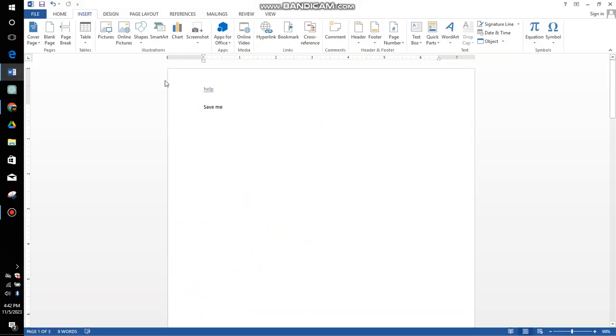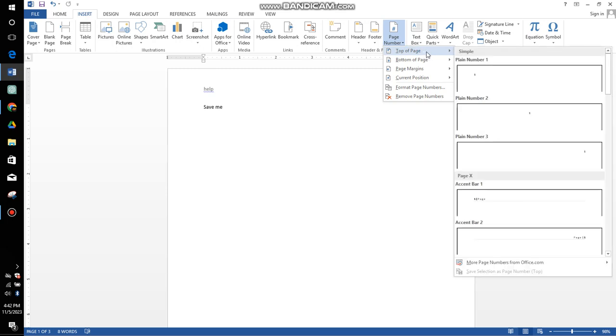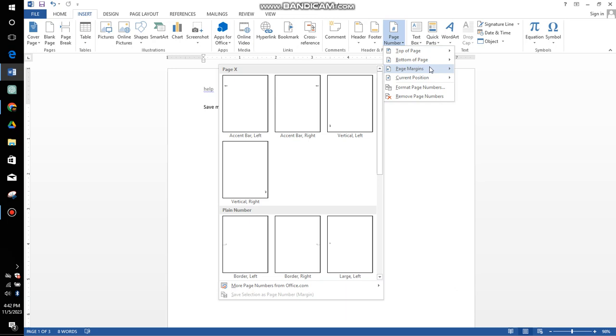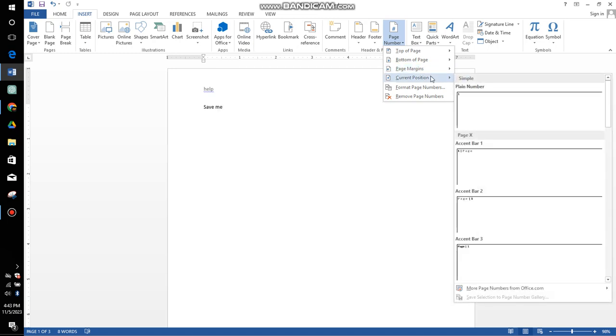Now for you to add your page number, you have to come to insert, and from insert you come to page number. Now here are the subfunctions. We can add a page number at the top, just as you can see it, or to the right. You can add page numbering to the bottom, and then you can add it in the margin, so it can be on the right, it can be on the left, based on whatsoever you want in mind. And you can add it in a position you desire for yourself. You can put it at the center and so on.